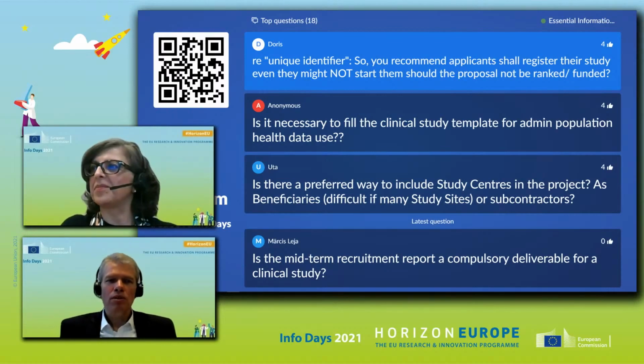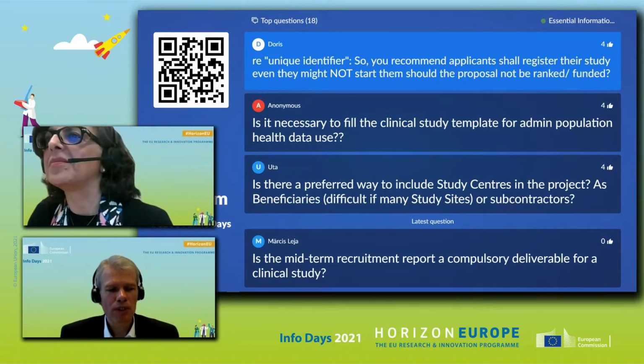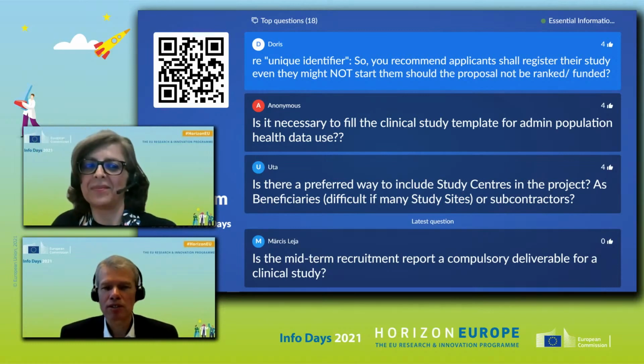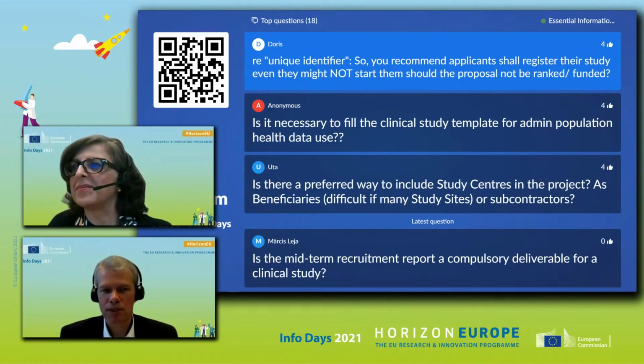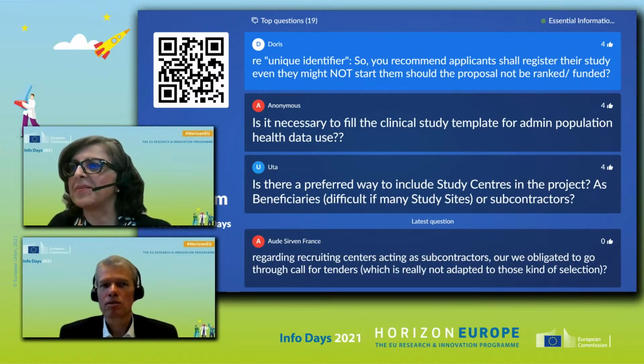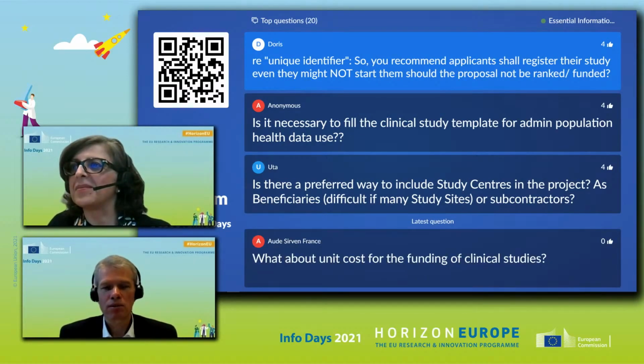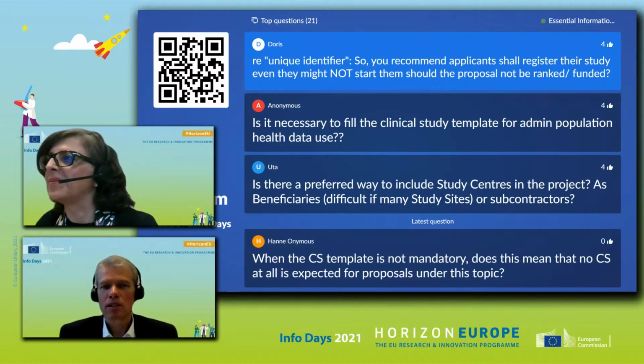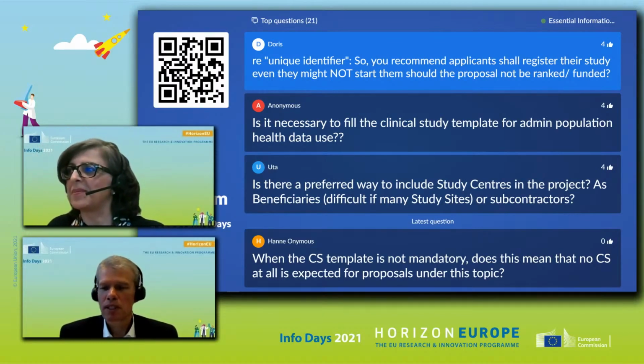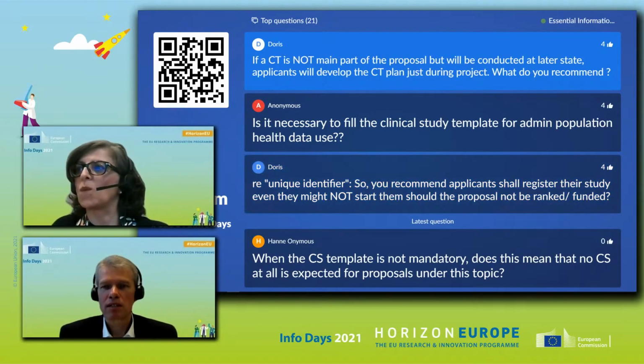Well, you need to take into account that in some registries this is a fee for service. There's a fee for service, so it's up to you if you would like to invest upfront into that part. But for medicinal products, this is free of charge. And if you are planning a clinical study to do with a medicinal product, then you can obtain this unique identifier with very, very limited information. And I would advise that you do this.